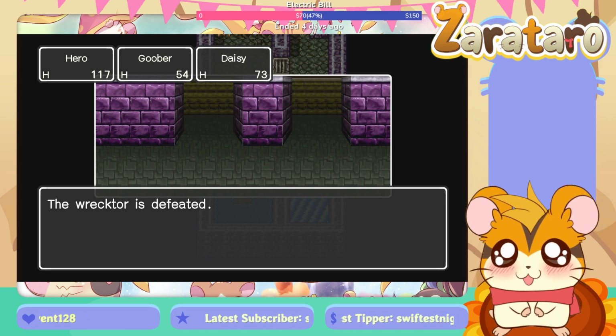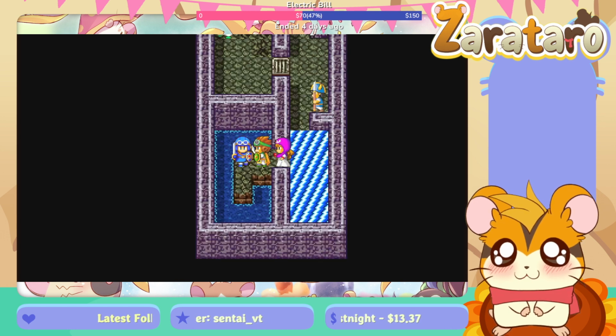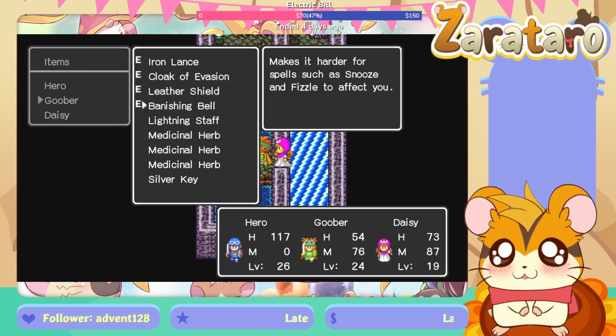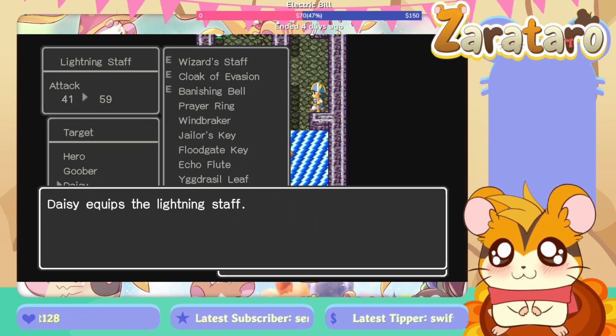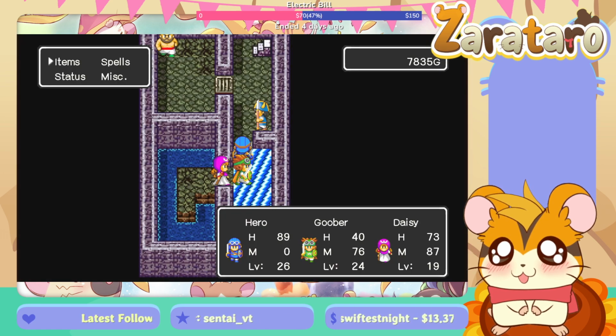Get wrecked, or... Ooh, a lightning staff. Let's give that to Daisy. Oh, come on.